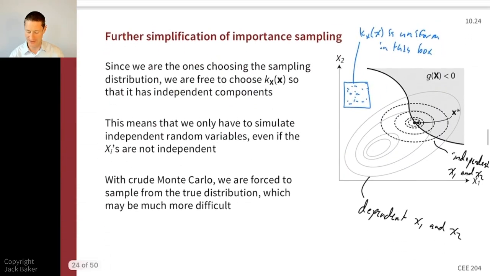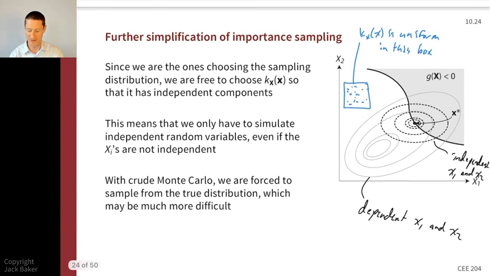And the bad thing is if I'm just naive and I do this blue sampling distribution, I'm not going to know that I made an error. I never get a divide by zero error because I'm not evaluating that integral, right? I'm just taking all these observations and I'm saying how many caused a failure. And so I don't get a diagnostic indicating that I made an error. There's this kind of secret mistake floating around in there and I get the wrong answer. So we have to be careful about that. But choosing a good sampling distribution, we can get around that.